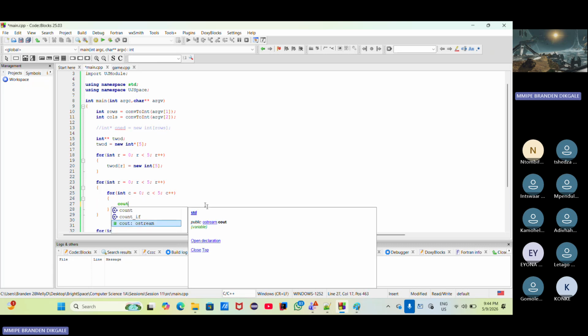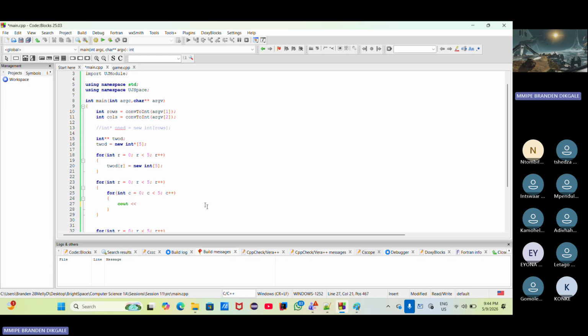So now let's just output whatever is stored in our arrays. So 2D at R and C, then a space there, and cout endl.